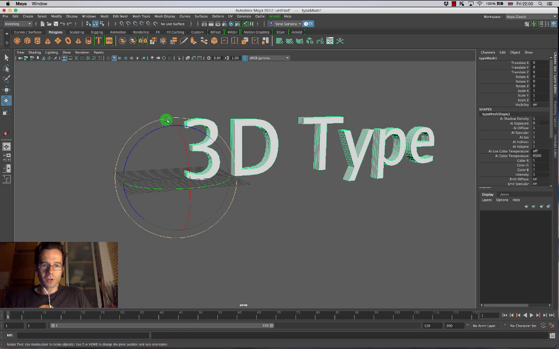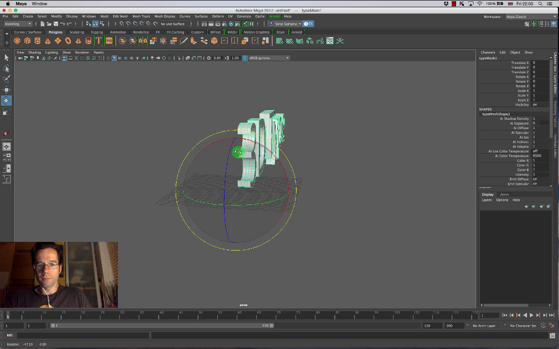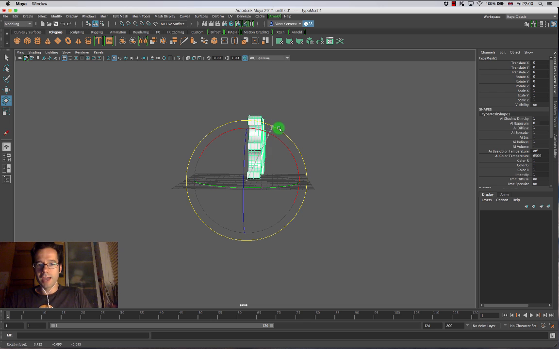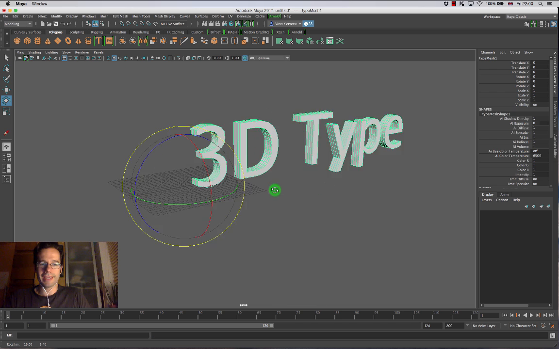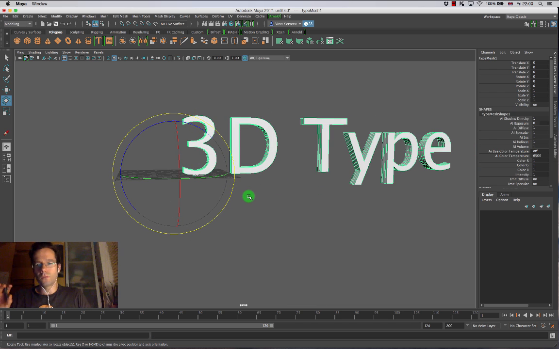So this little circle actually allows me to move my view around like this, and I can rotate objects parallel to the camera plane again. So really easy ways of actually rotating things around in space. And all of the other values of typing things in and middle mouse clicking on a value on the rotation channel will allow you to do the same thing as the move tool as well.